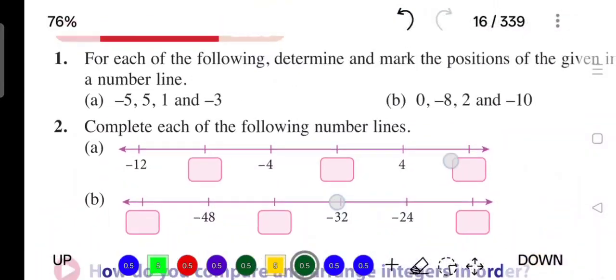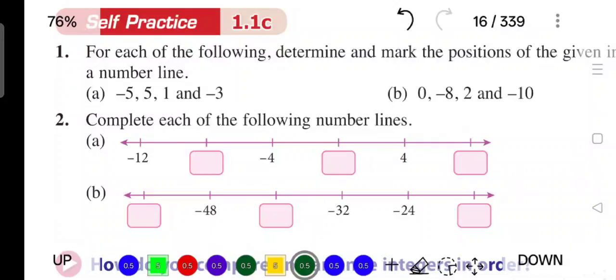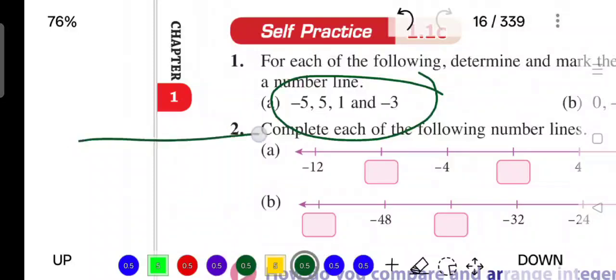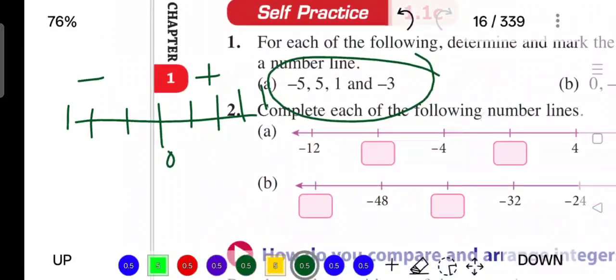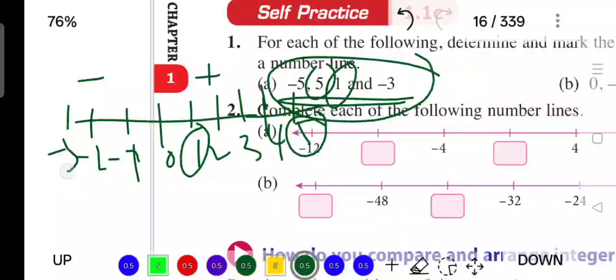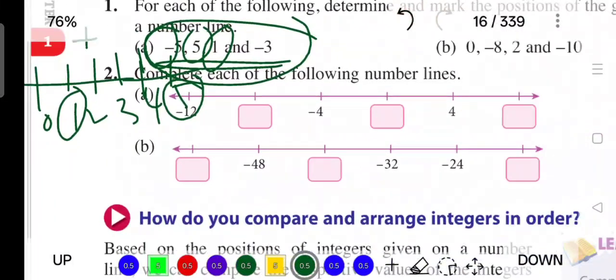All right, if let's say they want you to mark it on a number line, then you should know this. Mark it on a number line, just a simple 0 with a positive sign, negative sign, then you have numbers at the left and right. So you can actually mark them straight. Over here is 1, and then 2, 3, 4 and 5. Your 5 is over here, your 1 is over here, and left hand side is the negative numbers. So negative 1, negative 2, negative 3 is here, and so on until your negative 5.